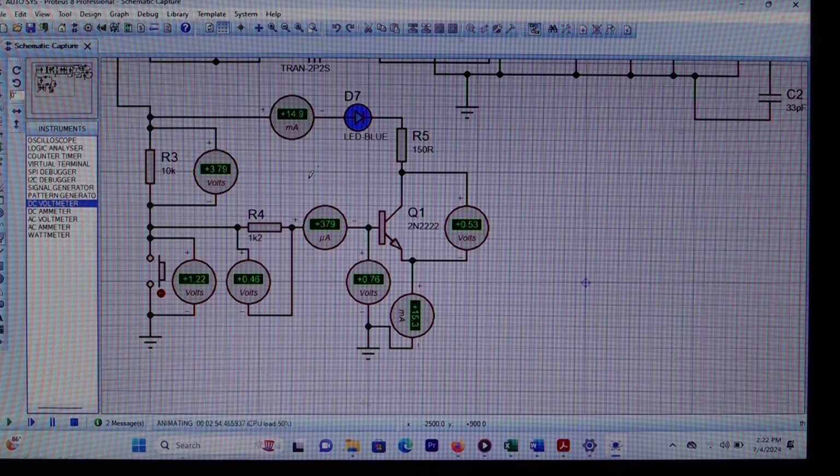But remember one of the mathematical equations that we taught you in basics of electronic science, basics of electronics engineering and also in advanced electronic science: the summation of collector current and base current is equal to the emitter current.